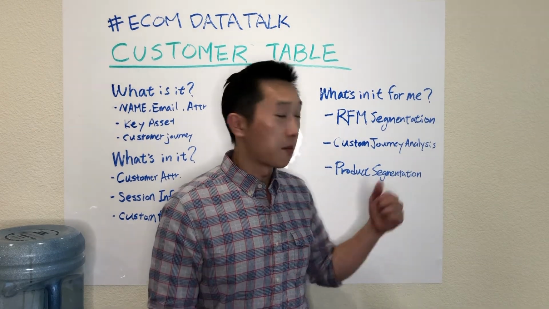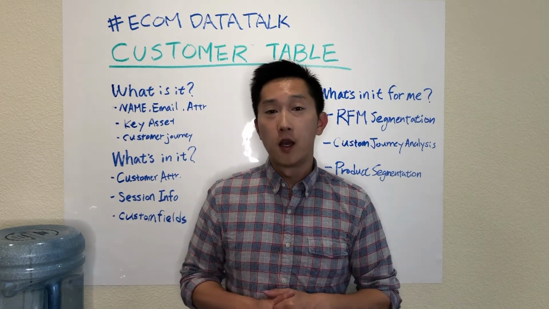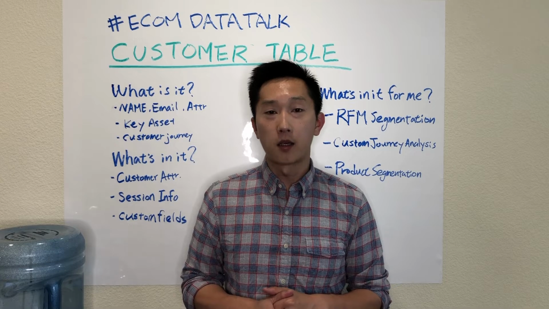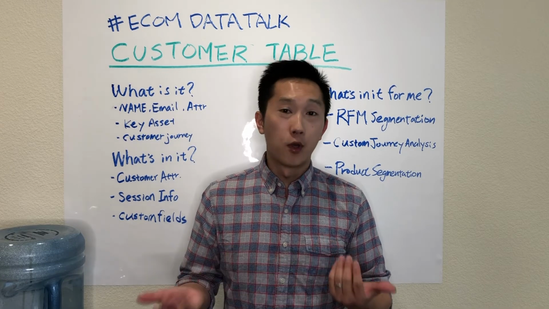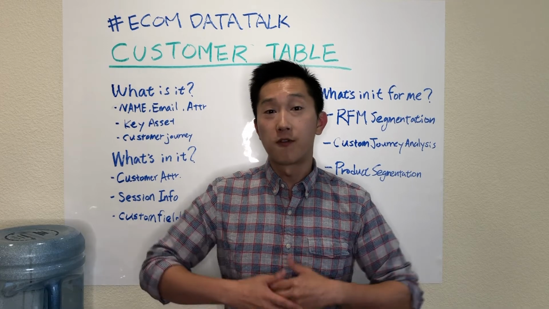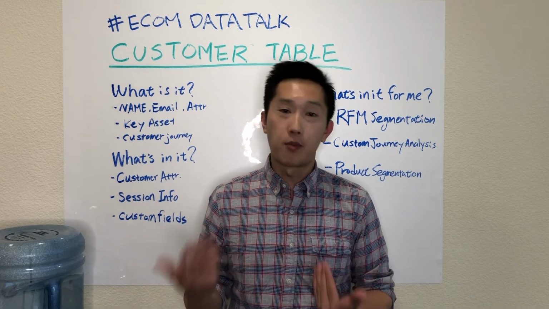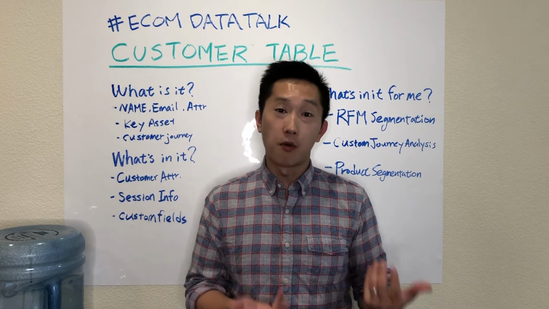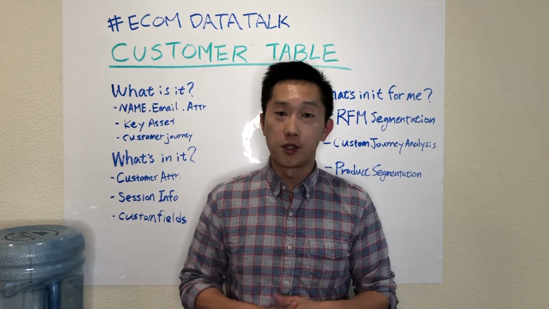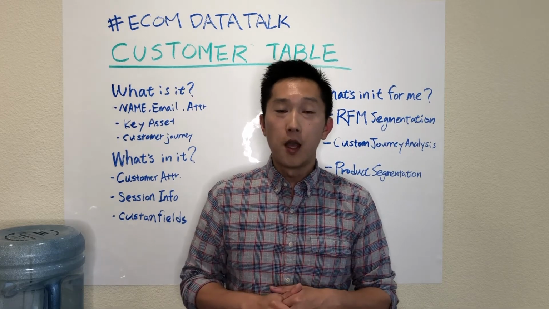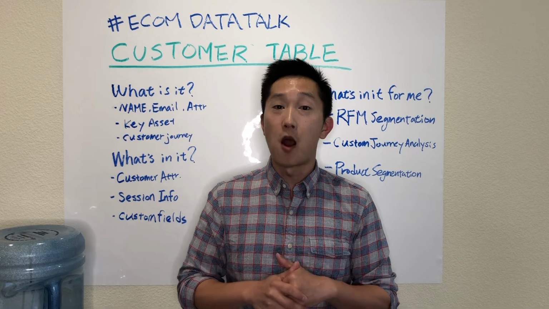Number 3, product segments. Oftentimes, you have a product of a particular type or theme, and you want to know which customers are likely to buy this product. For example, you have a Bordeaux red wine at $450 a bottle. You want to know which customers prefer French wine, drink red, and can pay up to that price range. Or maybe you have a new t-shirt design, which is a mashup of Disney characters in Game of Thrones, and you want to know who's more likely to buy this t-shirt. This is when combining orders, products, and customers table and studying customer behavior can produce powerful results.